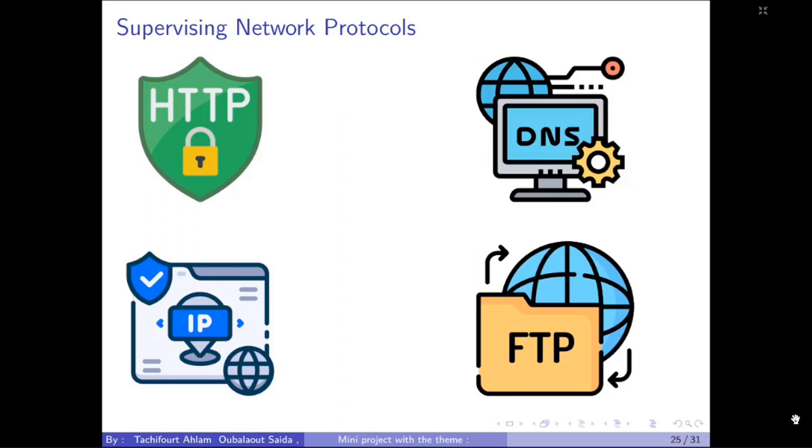Nagios must be installed on a server, and it must be configured to monitor the desired host services and network protocols. Configure the monitoring checks. Nagios can be configured to check the availability and performance of network protocols on a regular schedule. This can be done by editing the configuration files and setting up the appropriate checks and notification.